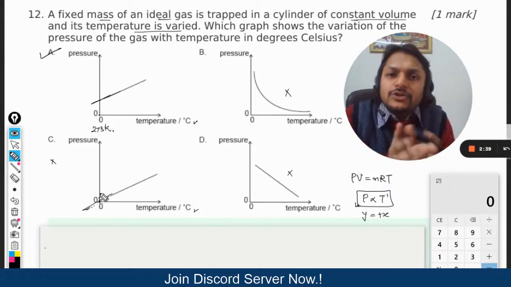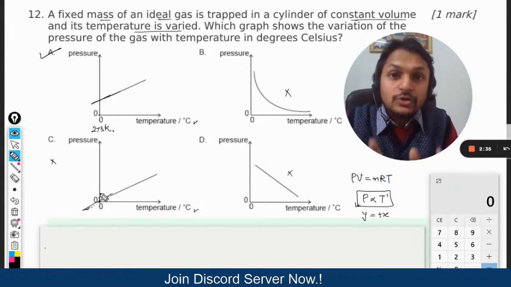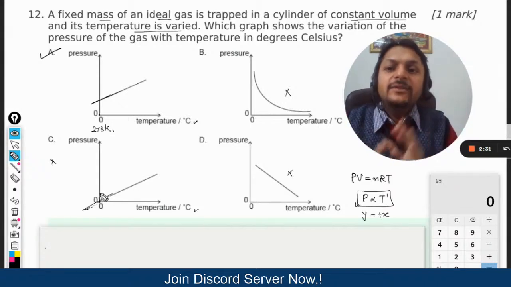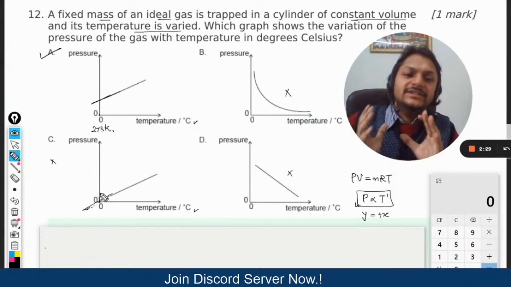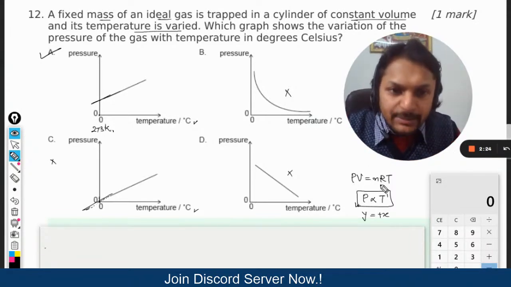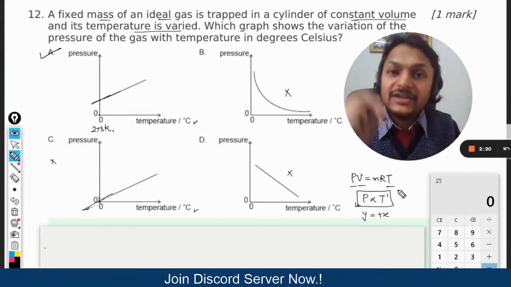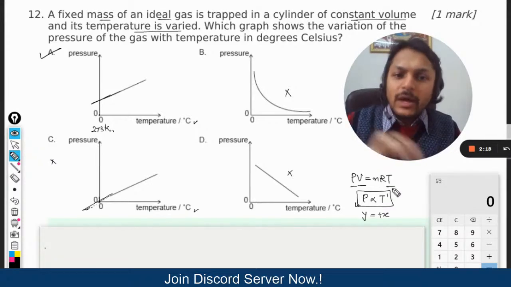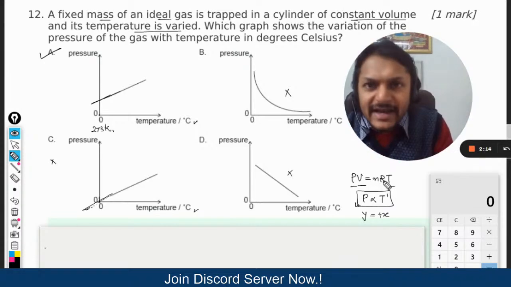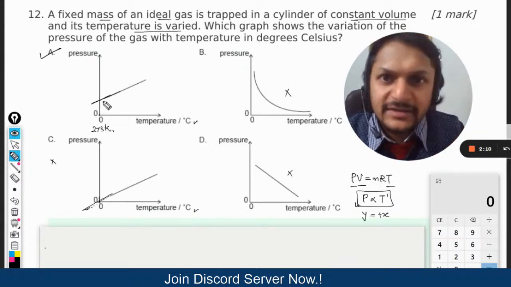Simple. Because at 0 degree centigrade, the pressure of the gas cannot be zero in absolute terms. That is why A will be the correct answer and C is wrong. I hope you understand. Whenever we write these capital letters P, V, and T, they are in absolute terms. The scale has to start from zero. And if one thing becomes zero, everything becomes zero. So at absolute zero, volume of the gas is zero, pressure of the gas is zero. That is why A is going to be the answer.